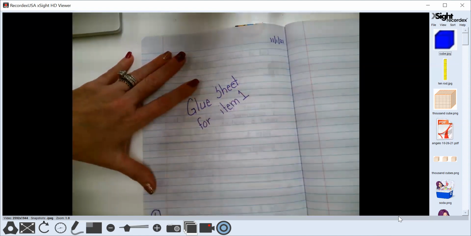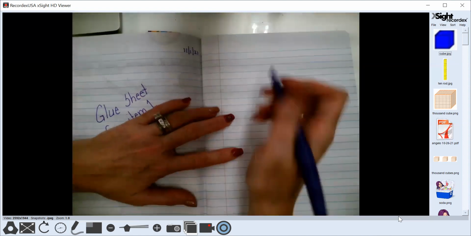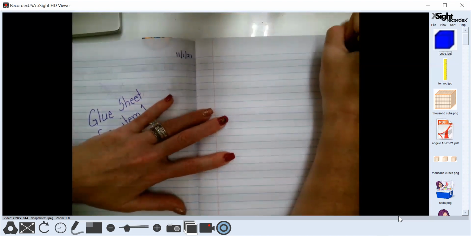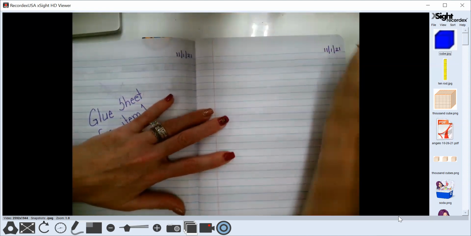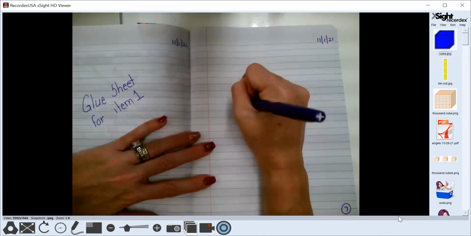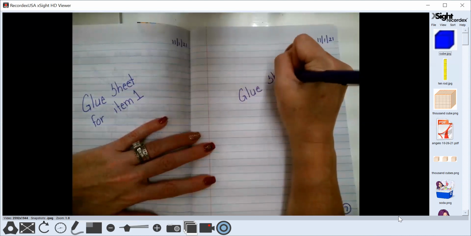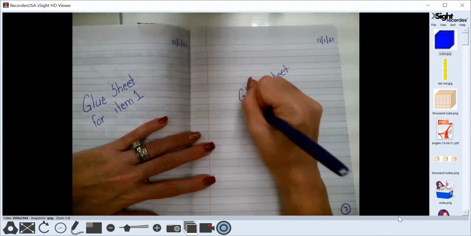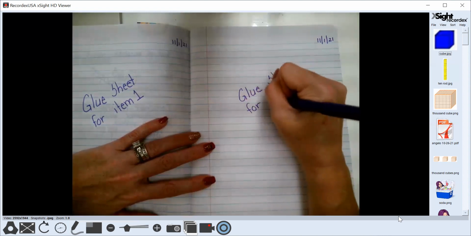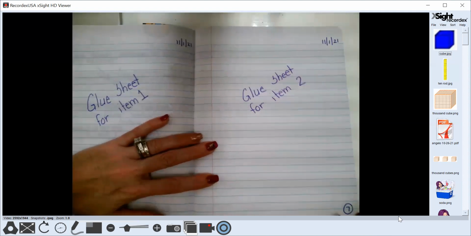All right, so I have that there. Now I'm going to go to the next available page, and I'm going to date and page number. It's page number 7. And this is where I'm going to glue the sheet for item 2. All right, so I have that information.